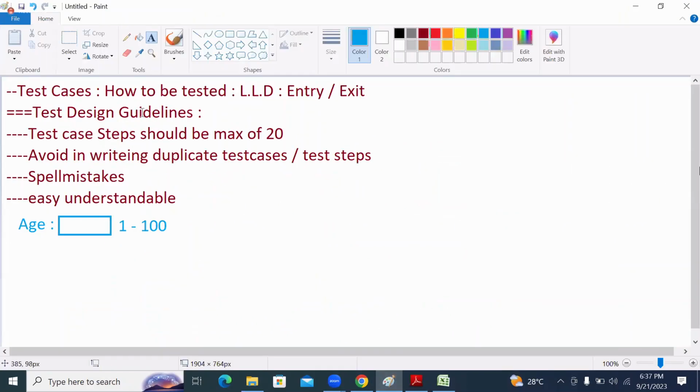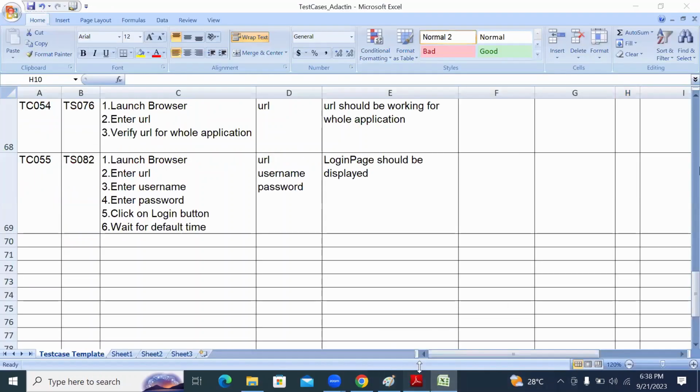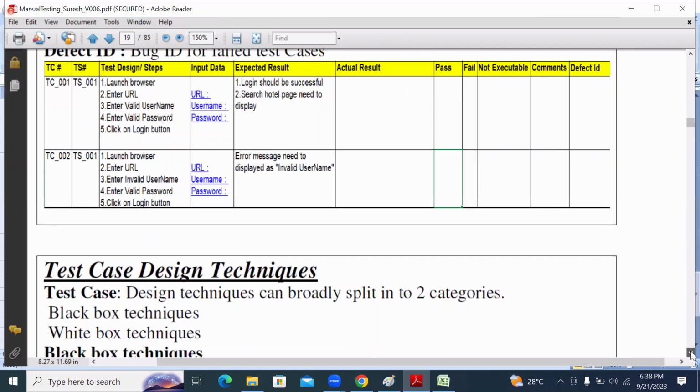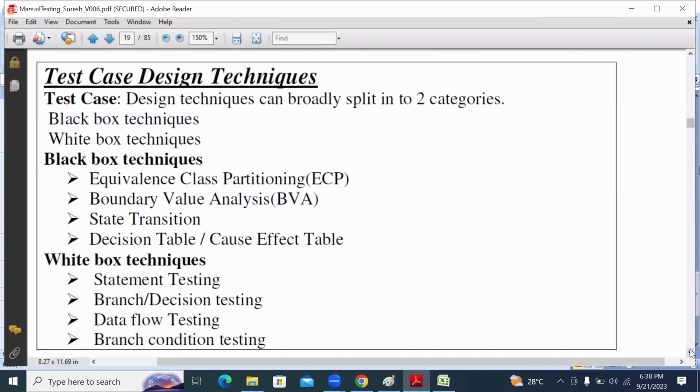Previously, you wrote the heading. What is the heading? Test design guidelines. Along with that, to test these kinds of functionalities, we can utilize test design techniques.